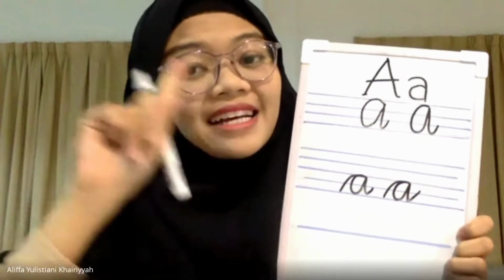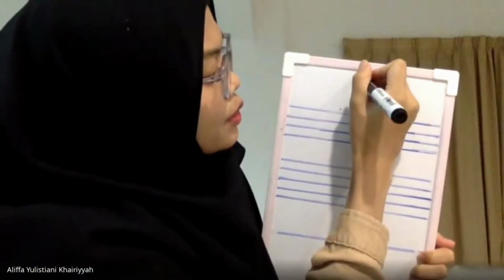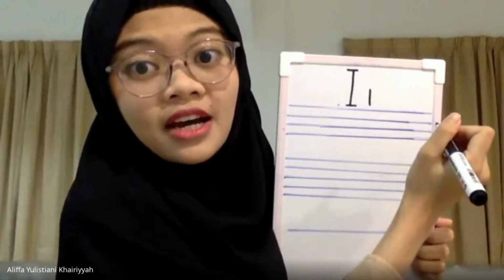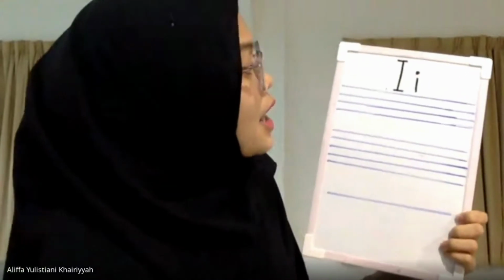So let's go to the next letter. So what is the second letter of vowel? Yes, true, I. So, you have learned about I in alphabet. You just make a straight line. That's true. How about the small letter? Yes, same, but you have to give the dots. True. And how to write in cursive letter?